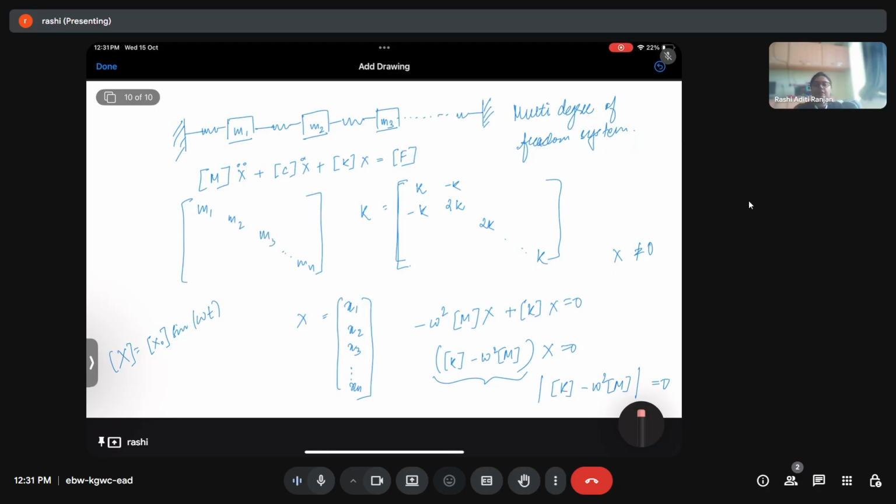And then we will have to find out the values of omega for which we are going to get the modal frequencies. I hope it is clear. Corresponding to modal frequency, then we can find the mode shapes. And mode shapes is important when we talk about undamped or especially unforced kind of a vibration which happens because of some initial perturbation.